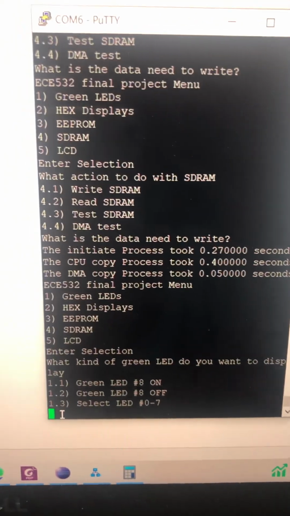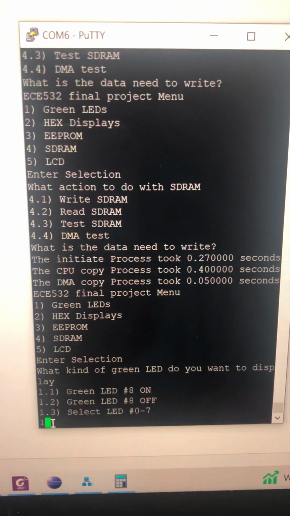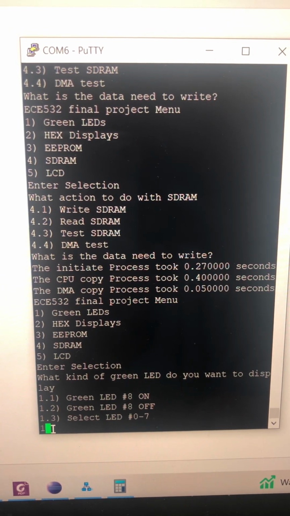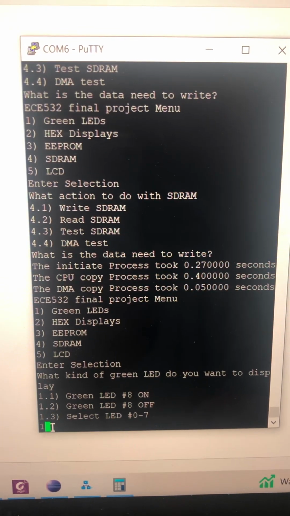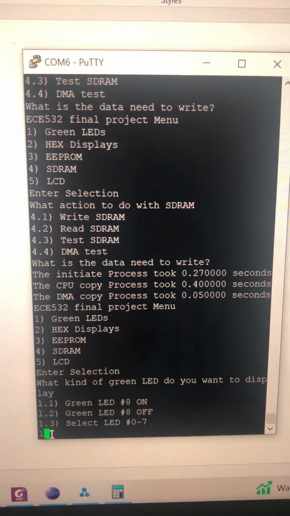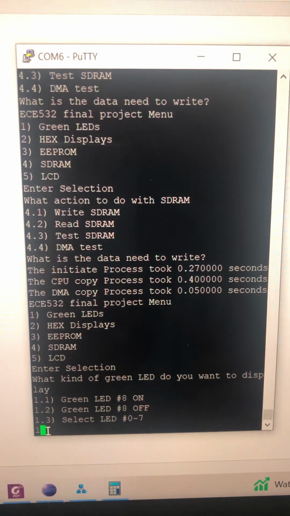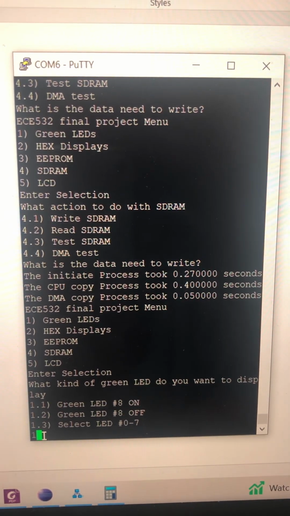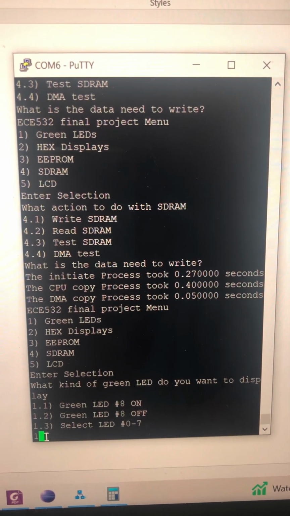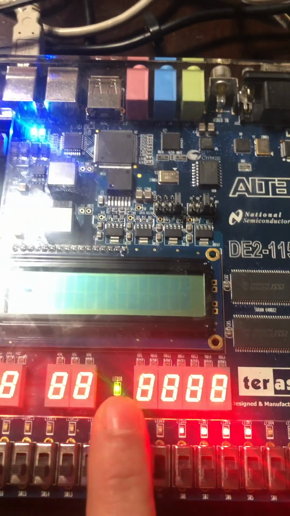If they choose 1, it means turn on green LED number 8, and on the software there is a message to send the LED on message and turn on the LED. When we hit enter, we see it is on, and on the board the LED is on.